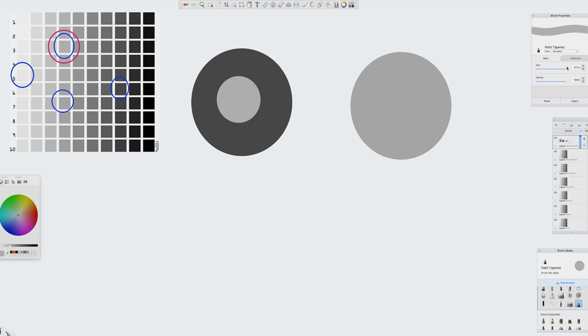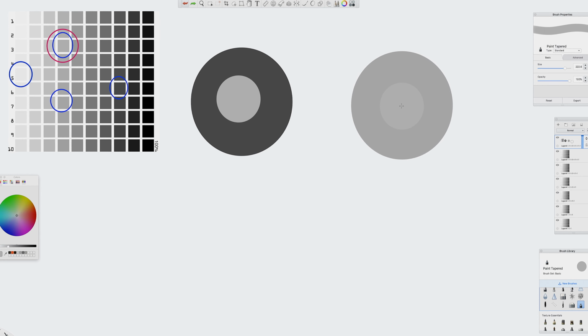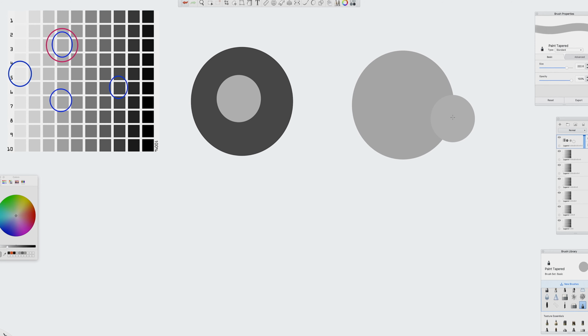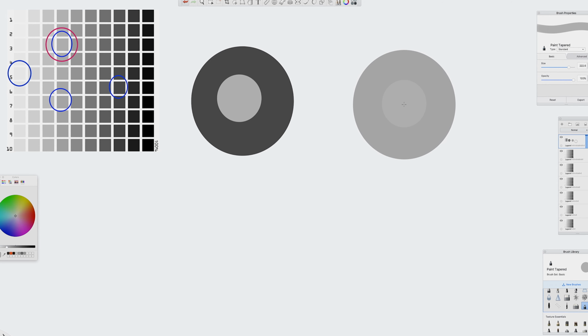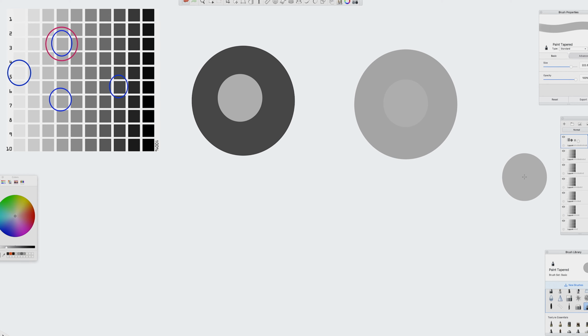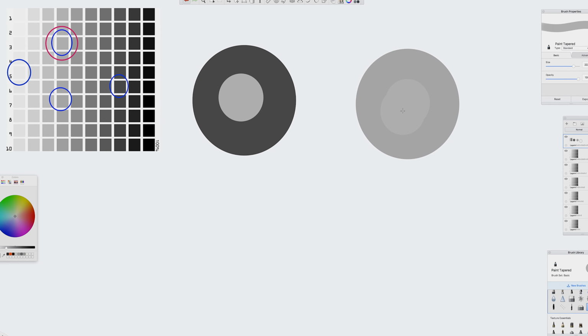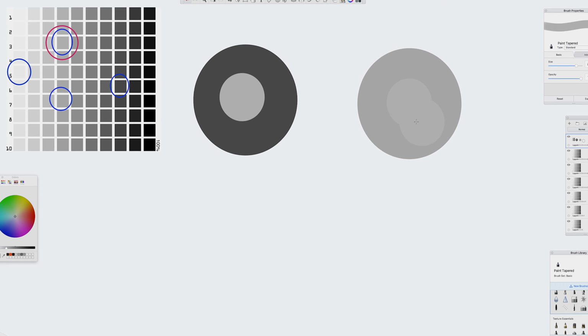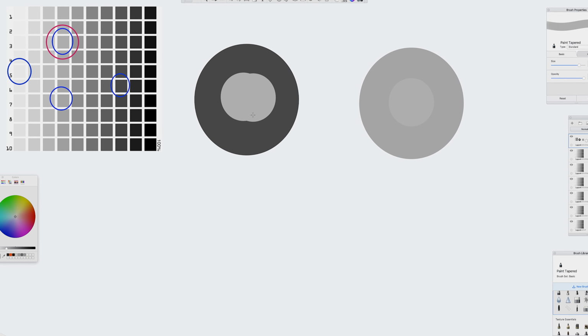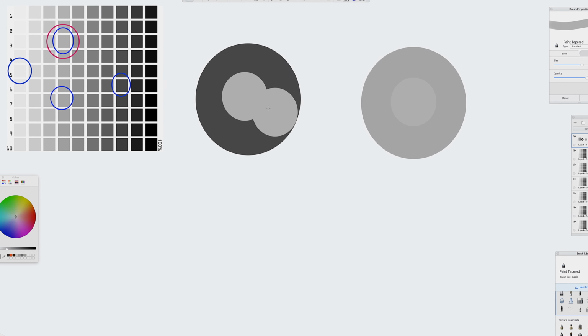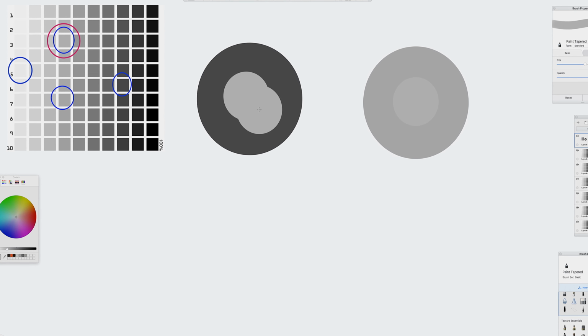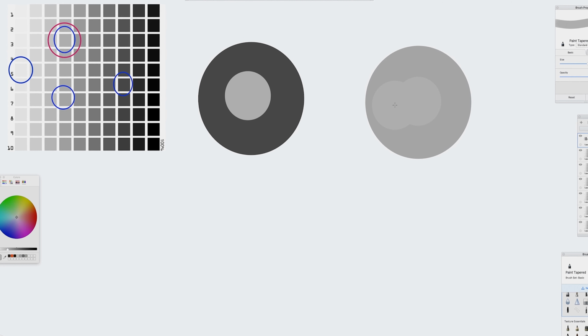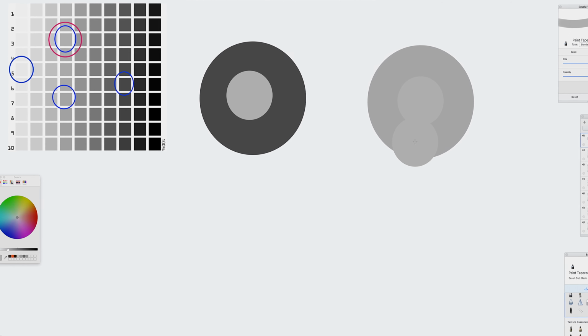Shrink this down a bit. So you can see that this value right here in the middle is the same as this value, yet this one looks a heck of a lot brighter or lighter than this one. That's relative value. So your brain's going to play tricks on you.